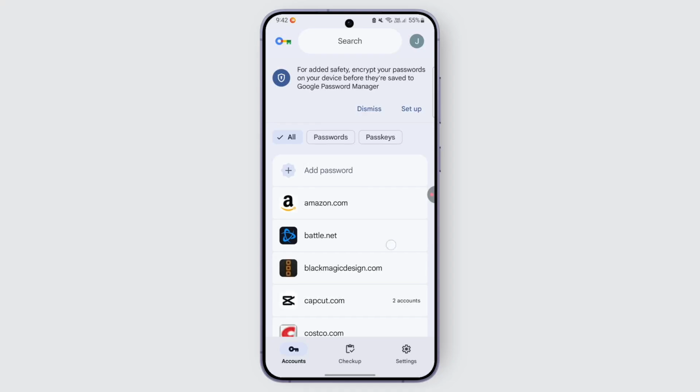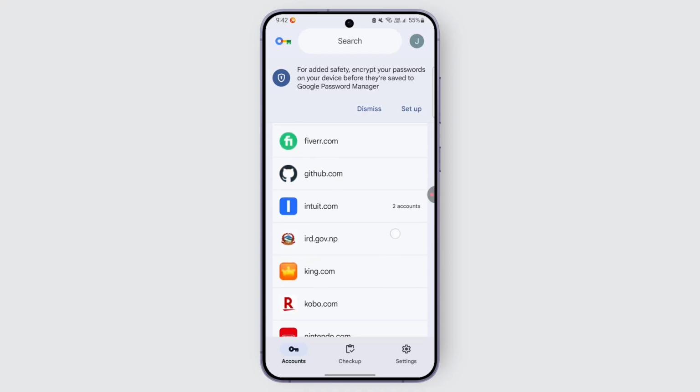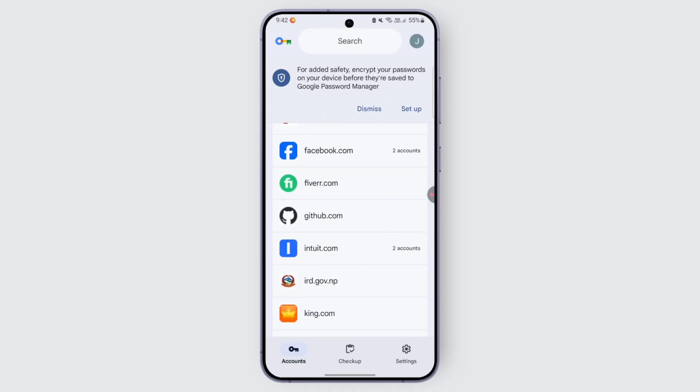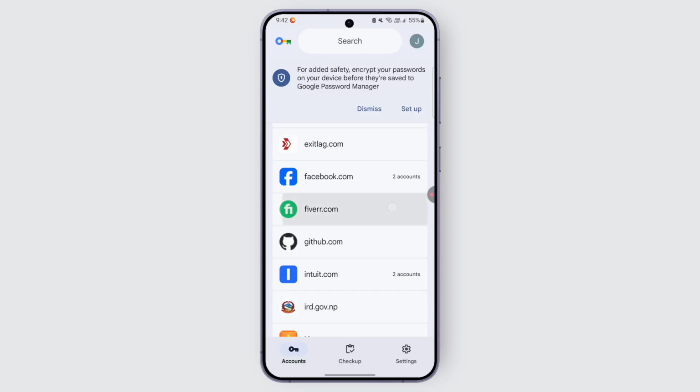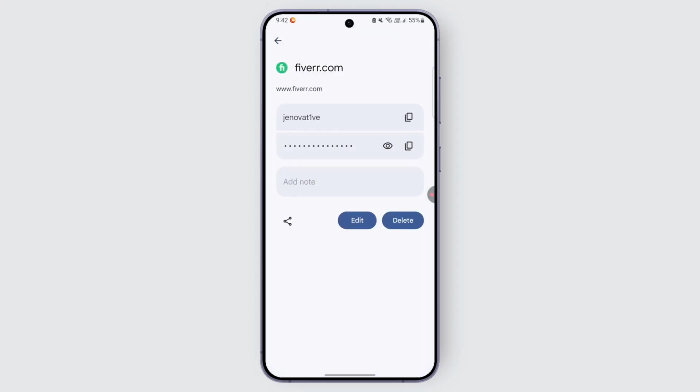After that, when you go to Password Manager, you need to look out for google.com here. So find google.com here, and once you find it, you just need to tap on it, and go ahead and provide the code and everything. After you provide your security code or PIN, here on this page you'll be finding your Google account, and you can verify your identity, and tap on this eye icon to view your saved password for your Gmail. This is one of the methods available.